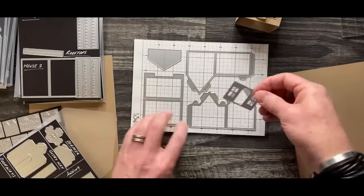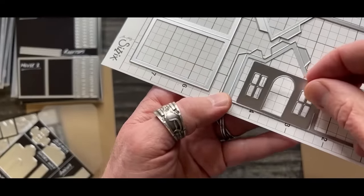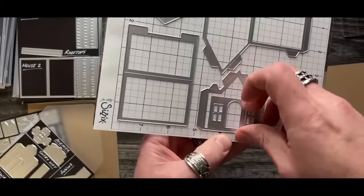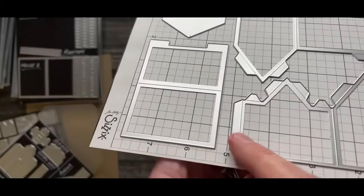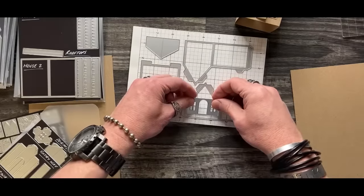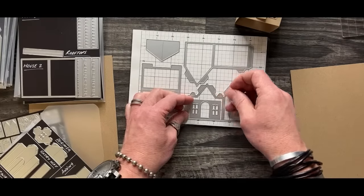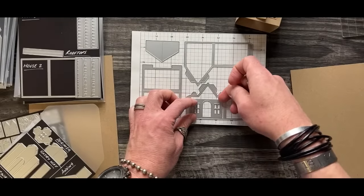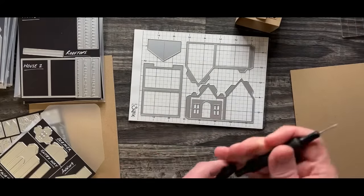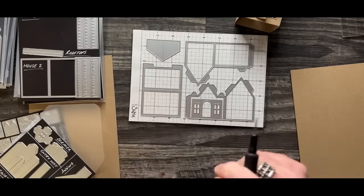Choose which door you want - we'll do the good old standard - and place it inside the house die. When you place it down on the sticky grid, remember the overlap rule - you do not want to rest it on the die. Rest it against the inside edge. The sides are different widths, so use the grid as a centering mark if you want your doorway centered. Use a die pick to help position it - just put it inside and drag it across.